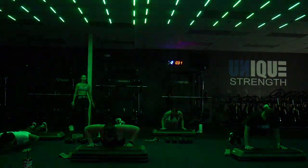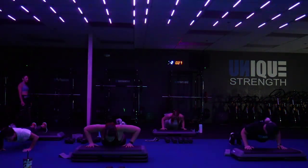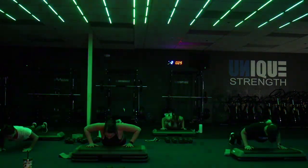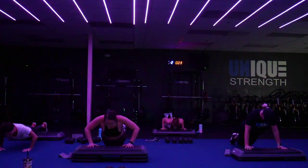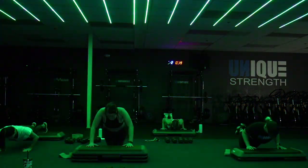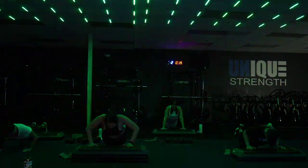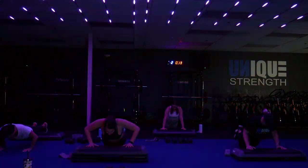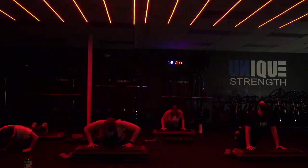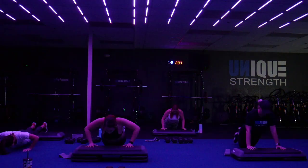Nice, Carly. Head stays in a neutral position. Nice, Johnson. Way to go, Nat. Great job, Morg. Core's got to stay engaged. No sagging your hips down towards the floor. More than halfway through. You got 15 seconds left. You got it, Nat. Stick with it.